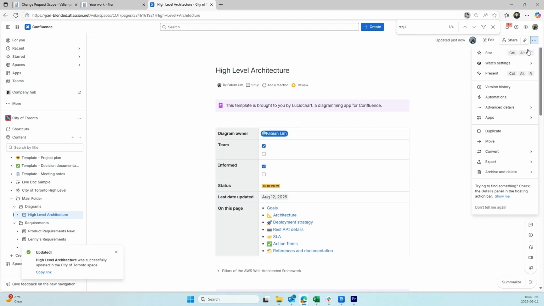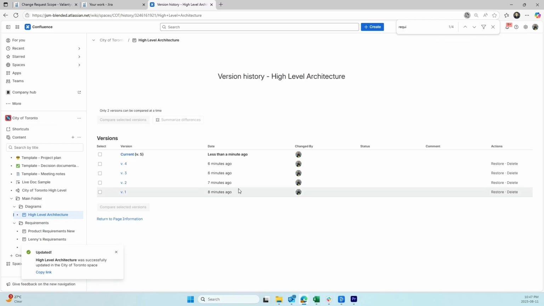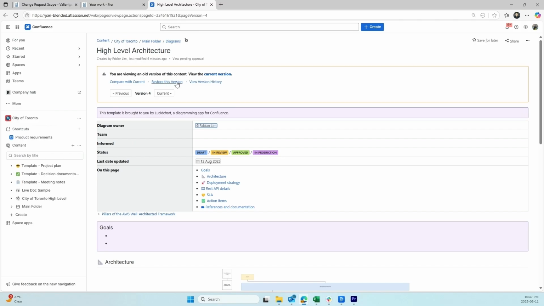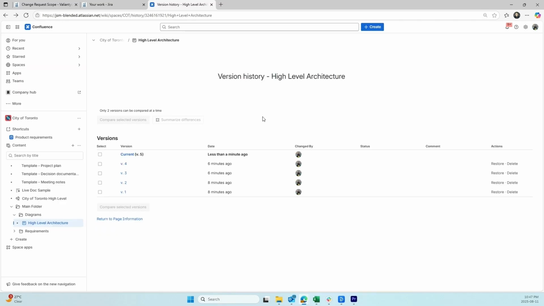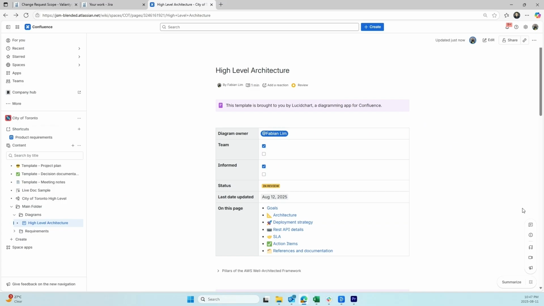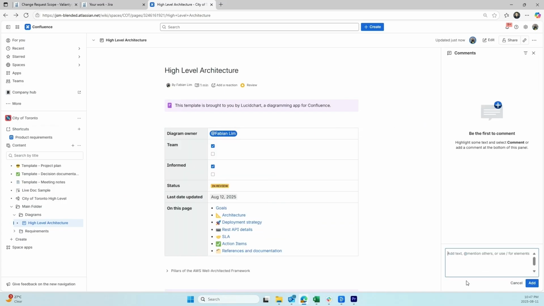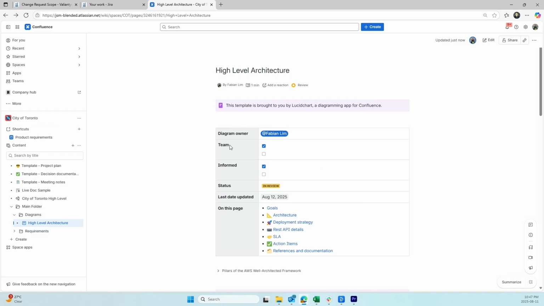You can also review version history of the pages, and you can restore certain versions if needed. For collaboration, users can add overall comments into the space and tag specific users with their feedback. You can also go into specific content in the page and tag the items with specific users and actions. Email notifications will be sent to the watchers and whoever is tagged in the page.